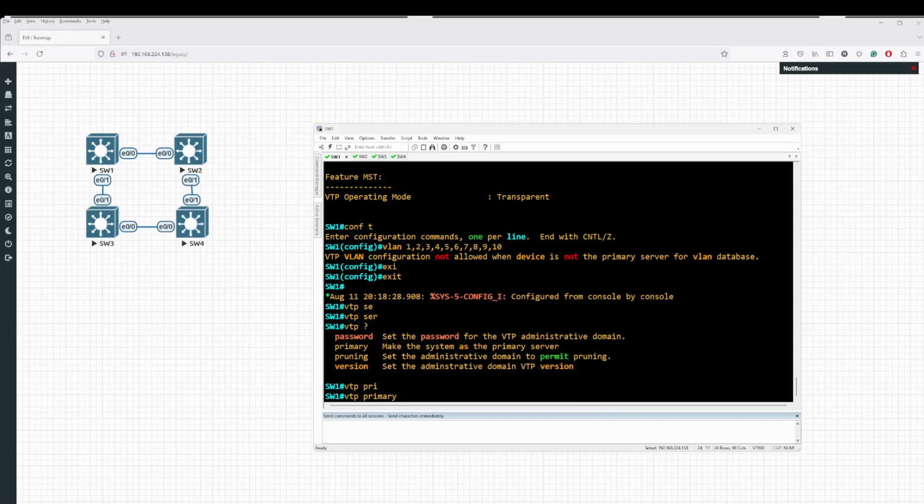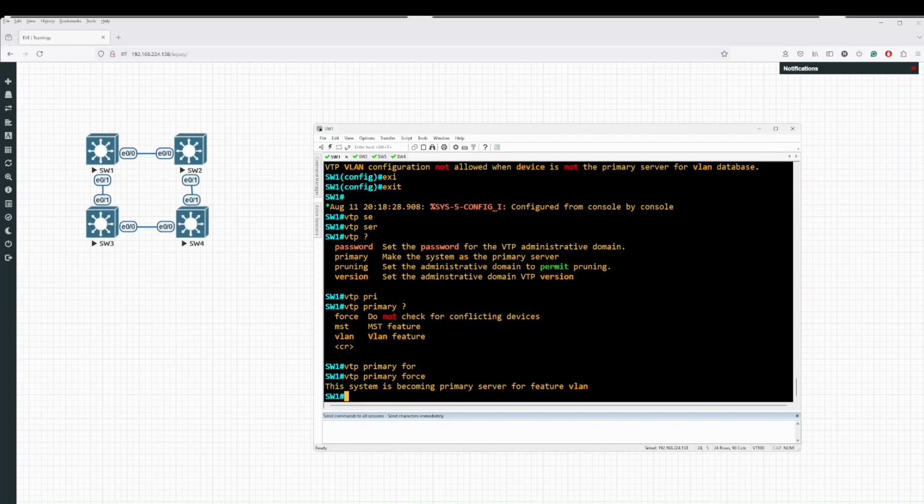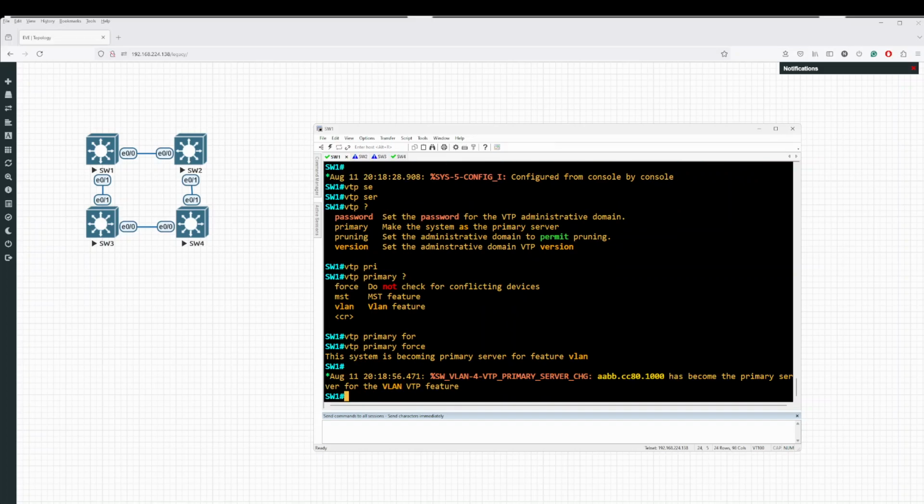You can do either of two options. You can just say VTP primary and press enter, and you have to wait, or you just say force. Yeah, just say force. This forces it to be the VTP primary server, especially in the instance of VTP version 3.